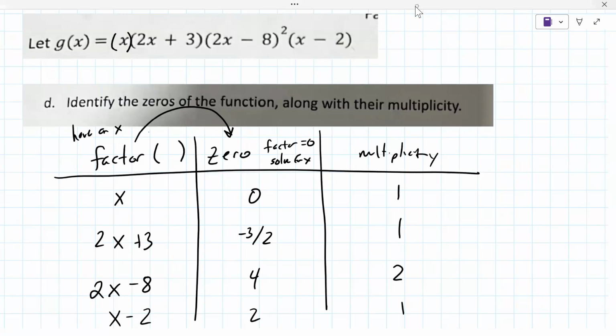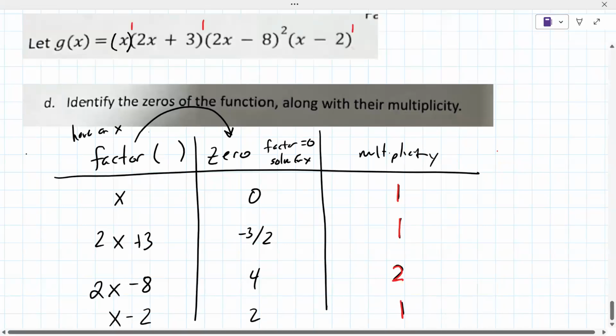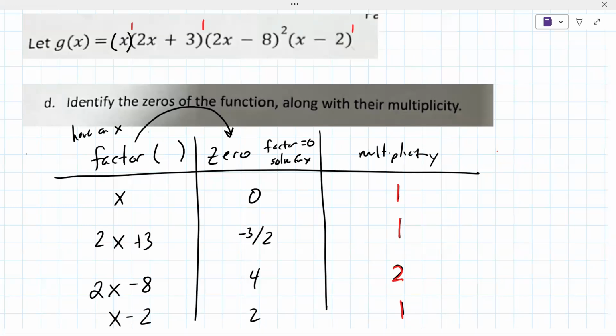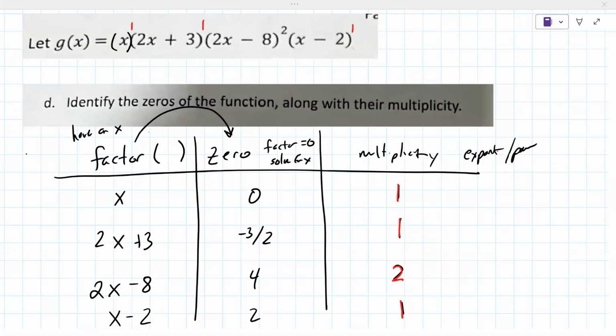All right, now the multiplicity. Tell me about the multiplicity. What is the multiplicity? How do you get the multiplicity from the factored form? Oh, that's just the, what's the word, the power. Power, exponent. Yeah, that's exponent. Right. Okay, so make some notes for yourself because what I'm going to do next is give you something in factored form and ask you to identify the factor, the zero, and the multiplicity. Okay, let me do that.